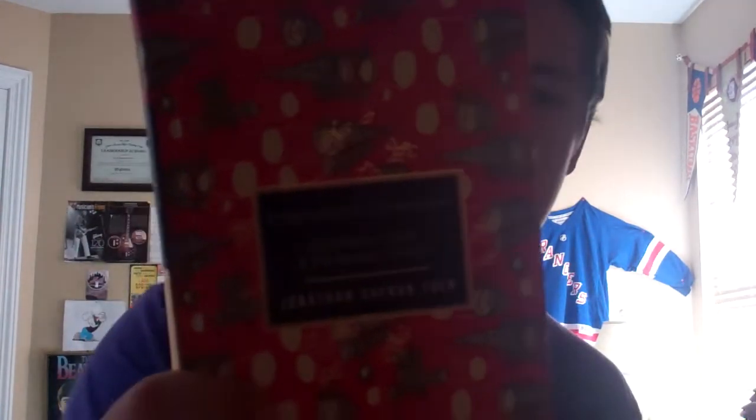The next book I received in the mail is actually a bind-up edition of two of the same author's works. The author is Jonathan Safran Foer, and the books are Everything Is Illuminated and Extremely Loud and Incredibly Close. Really good edition. The only damage to it was a little tear up in the binding on the exterior of the book. My main focus is actually being able to read the book's text. It's such a beautiful cover, I have to say, and it didn't come with a dust jacket, which I actually like. Really nice book overall, and I've been wanting to read his books for a while.